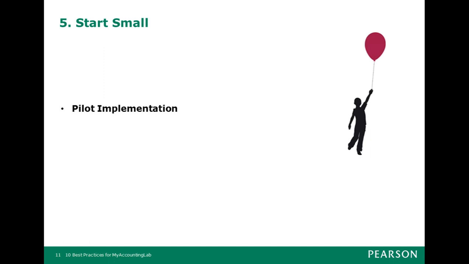Some way that you can just get a small section to get some feedback, work out the kinks before you go forward. We also believe in progressive implementation. So only start with using certain aspects of MyAccountingLab, and when you're comfortable, slowly add more features. And that depends on your comfort level as well with the technology and other parts of your teaching. And then slowly integrate it.